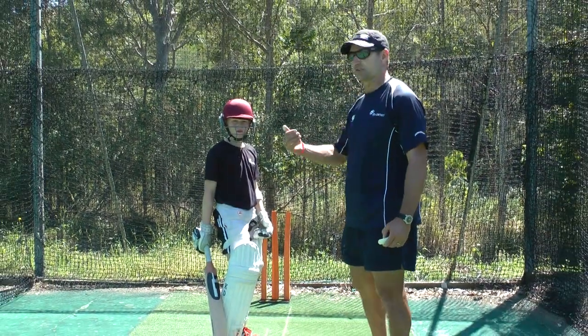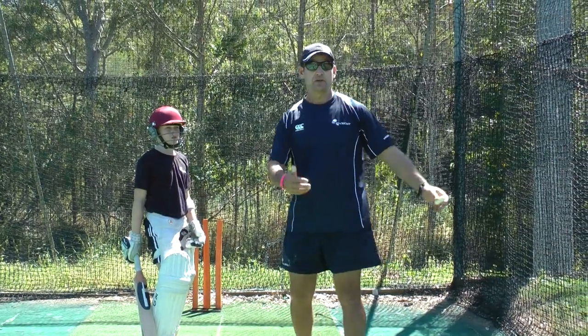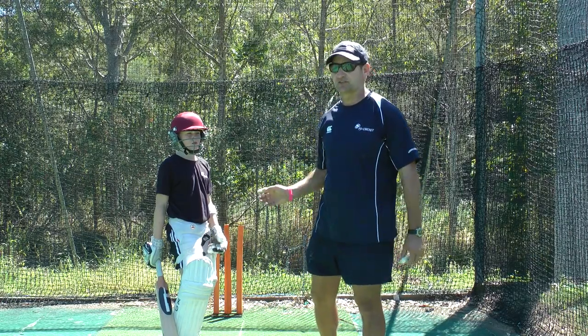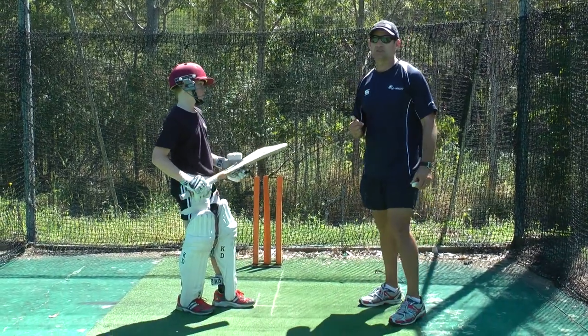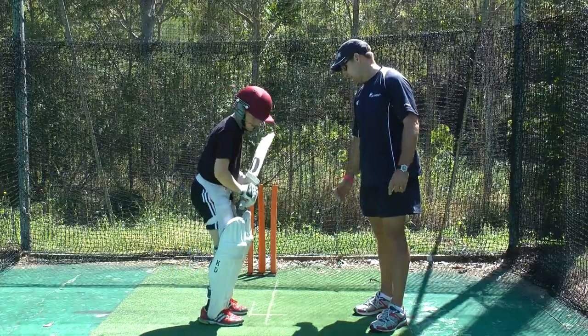Okay, it's not wrong to stay inside the line of the ball, but the options are sometimes less because your hitting areas come more on the offside, and it's probably a higher risk position when you stay inside the line of the ball. So early doors, and particularly with youngsters, we're looking to get them in strong positions and to play low risk cricket. So we're looking for the batter to get across in front of off stump.